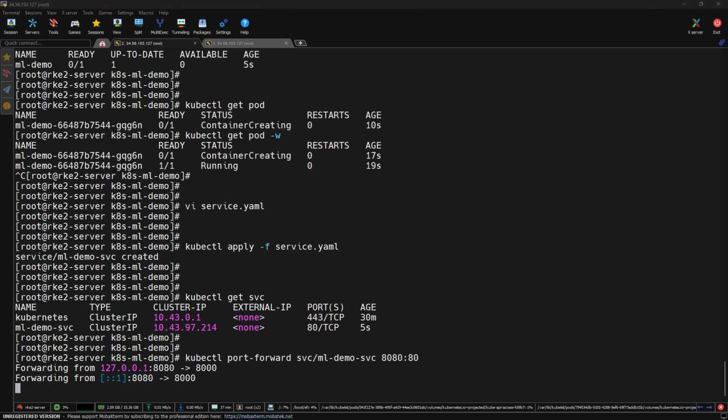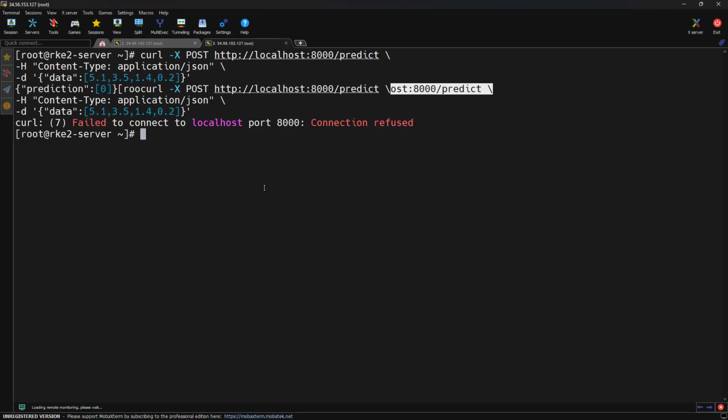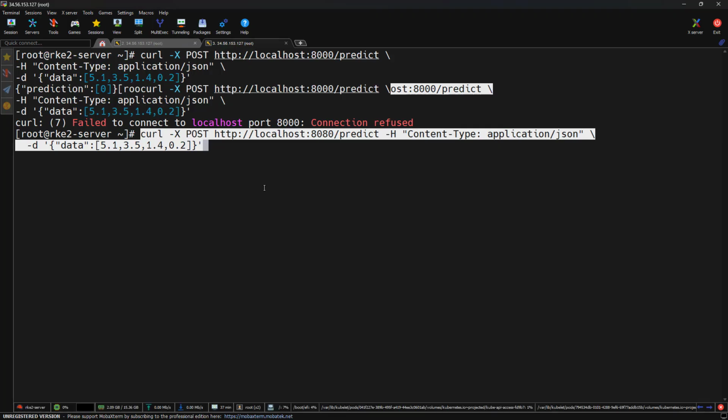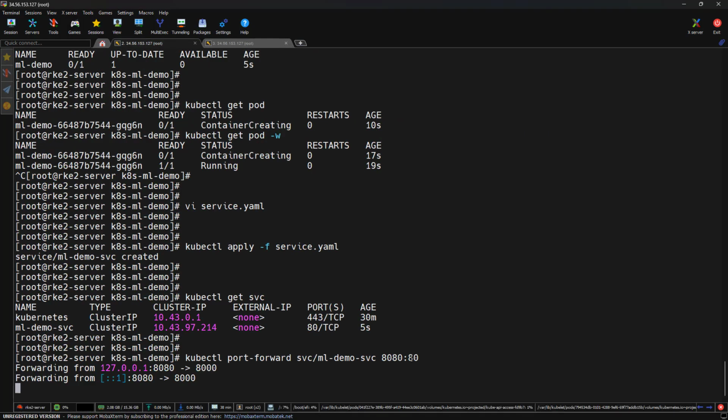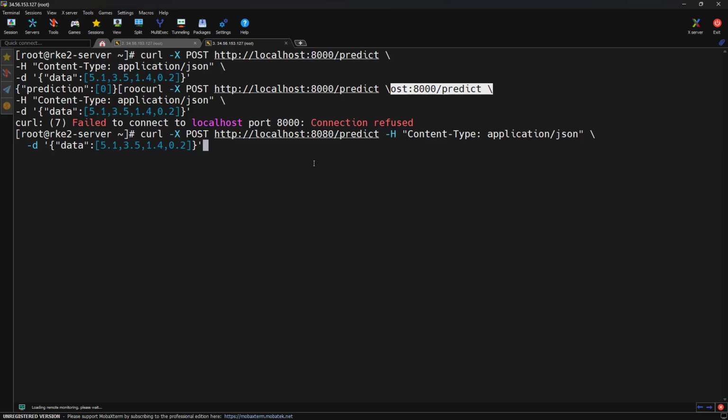And if I do curl here with the same dataset, so let's run this command. Earlier I used port number 8000. Now I'm using the port number 8080 because I used the kubectl port-forward command to expose it on port number 8080. So let's run this.